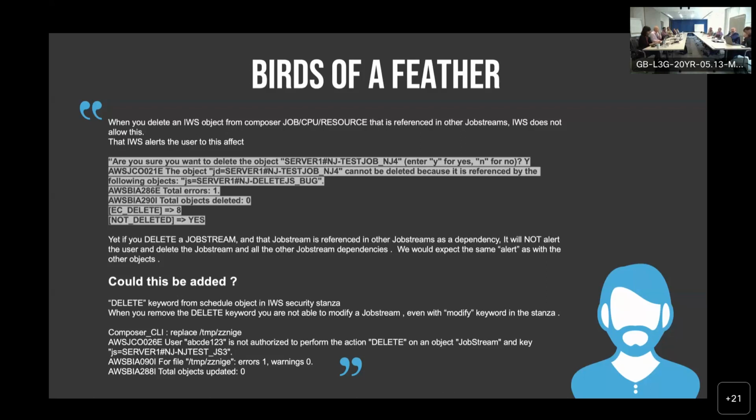Perhaps it's a little different from the first example, because you might want to delete a job stream with all its dependencies, but you have to be at least warned about what you're doing.